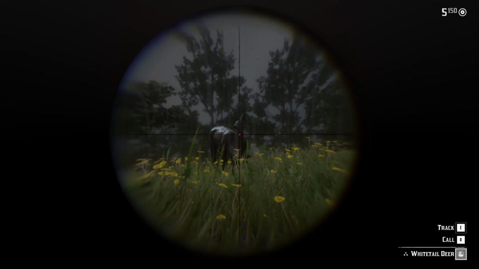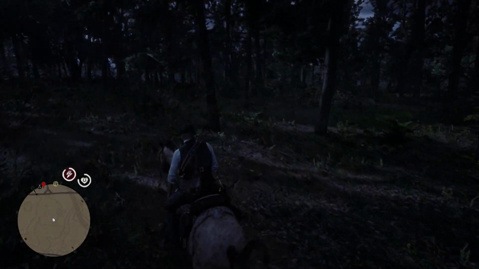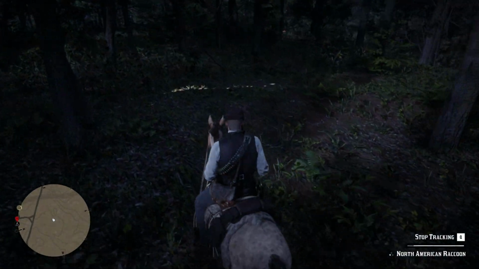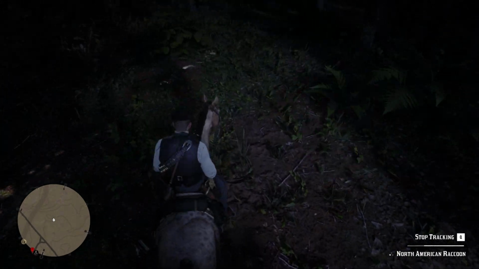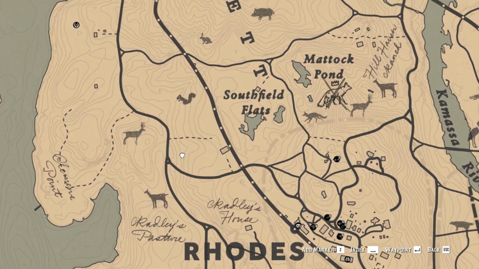And once you have them here, you can call them to make them flick their head up and allow you to get an easy headshot. If you're looking for smaller creatures such as badgers or rabbits, you can use eagle eye to see animal tracks and then you can focus on their tracks to lead you to them. Around the map you can see drawings of animals that you can expect to find in those areas.